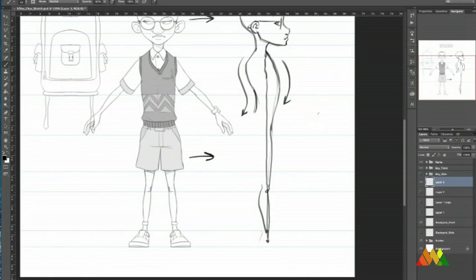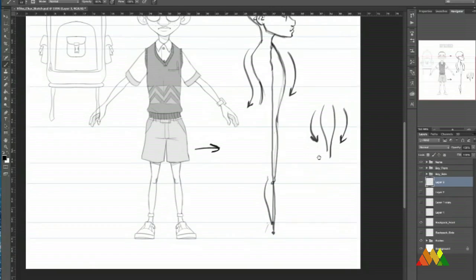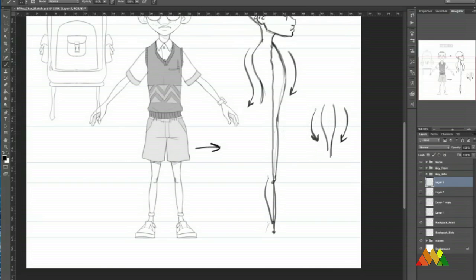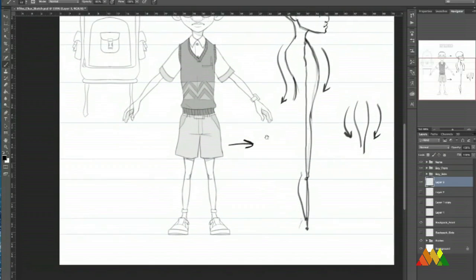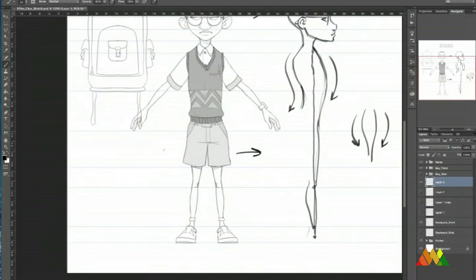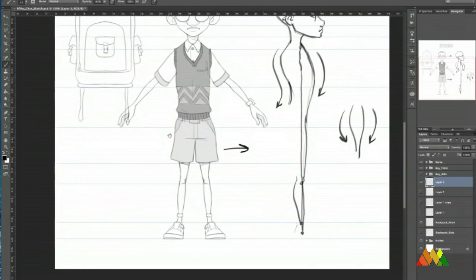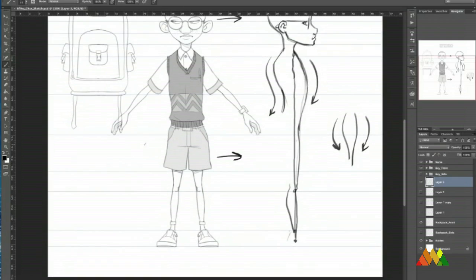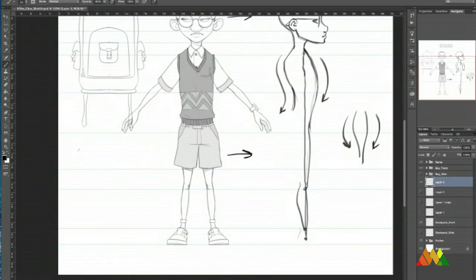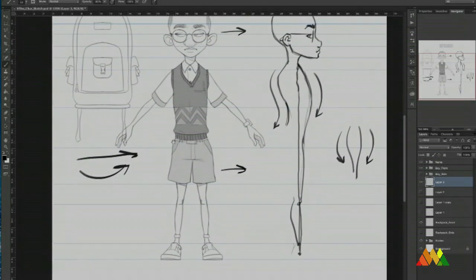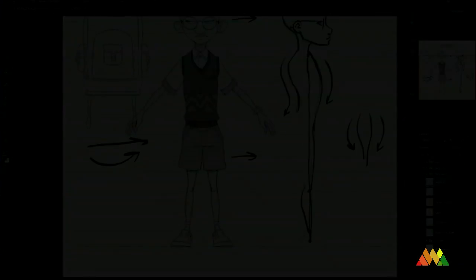Now if you notice something, I am not drawing his legs like this. I'm not drawing his legs with curves like this. Now the reason why you don't want to draw parts of the body with curves, like you don't want to do character design that way, is because you will be disputing straights and curves. There's something called straights. You have a straight line, and then you have a curve.